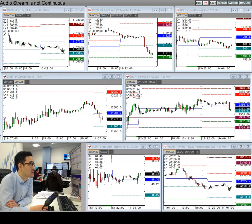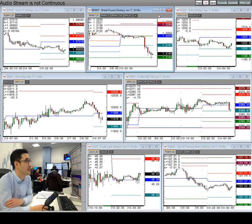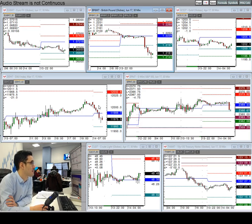That kind of translates to a mixed Asian session, but as soon as Europe's come in this morning, you can see here in the center and the top line of my charts, cable has come under some concerted selling pressure, moving from pivot all the way down to S2. That's then sparked, I guess, a degree of risk-off sentiment, albeit fairly mild at this point, but equities on the back foot. A little bit of a move lower out of that fairly tight range in the S&P overnight, back below pivot to S1, with the DAX under some pressure half an hour into the cash equity session.